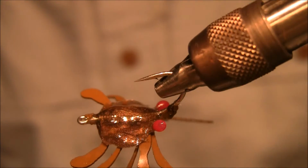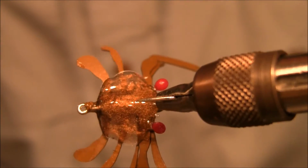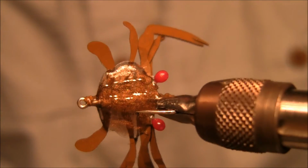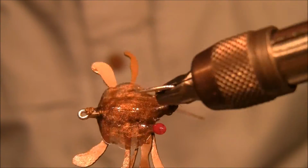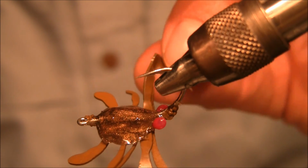Like I said, if you did a batch, did a bunch of hooks, prepped everything, you could bust a bunch of these out in a matter of no time. And you can do them in just about any color now, because Loon, they have multiple colors, but you can mix it just like paint. And then utilize the crab skins and crab bits. And then you've got a realistic fly looking on top and the bottom.